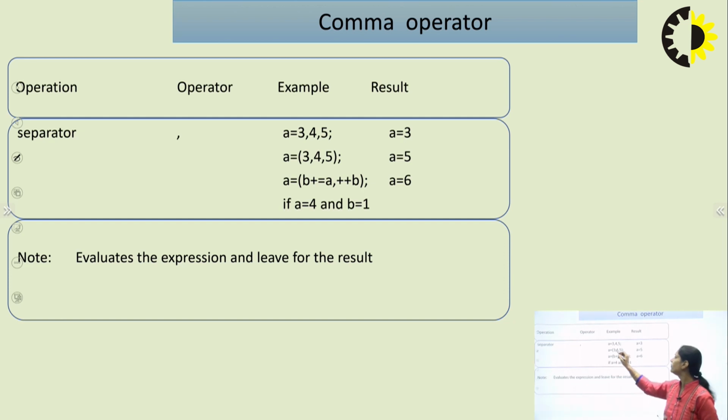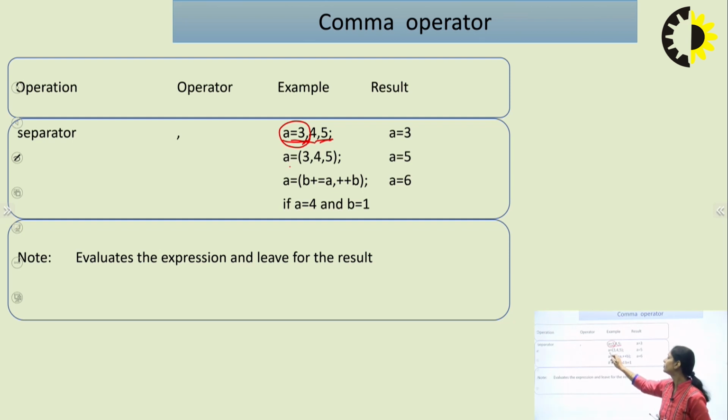What it does is, whenever we are given the values like this, it would be just taking the first value, a equals to 3. And it won't go for any other value because no other variable is mentioned. If suppose we have multiple variables on the left hand side and multiple constants on the right hand side, the first variable will be referring to the first constant, the second variable for the second constant, the third variable for the third constant, and so on. Since here we have just one variable, it will be taking up the first constant and will discard the rest of the values.